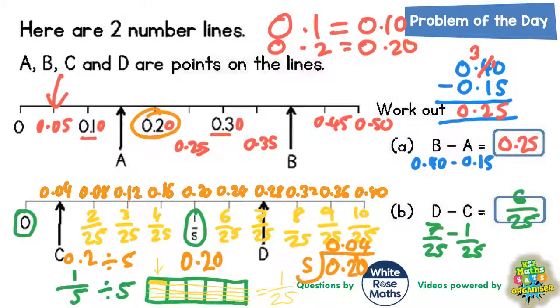And if we'd have done it that way, then we would have had decimals to subtract instead of fractions. And D would be this 0.28, and C would be 0.04. So it would be 0.28 subtract 0.04. It's a bit like saying 28 pence subtract 4 pence. Well, 28 pence subtract 4 pence would be 24 pence. So an alternative answer as a decimal would be 0.24. And 6/25 is equivalent to 0.24 as a decimal.